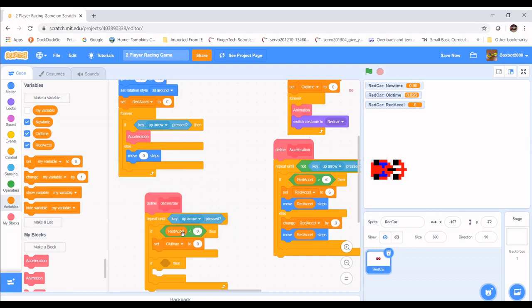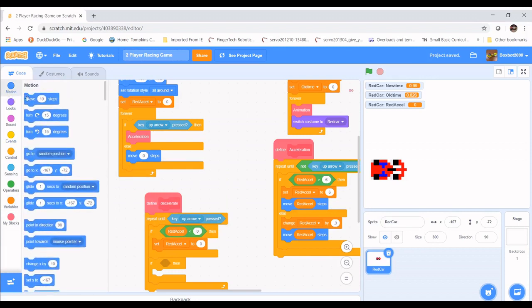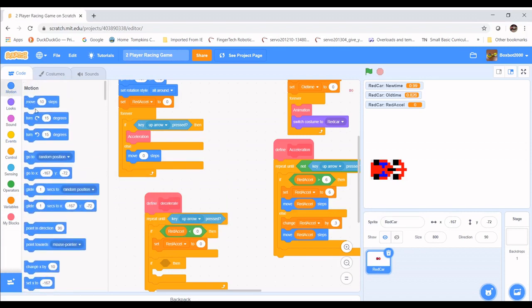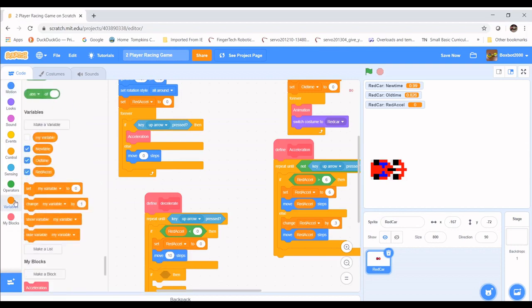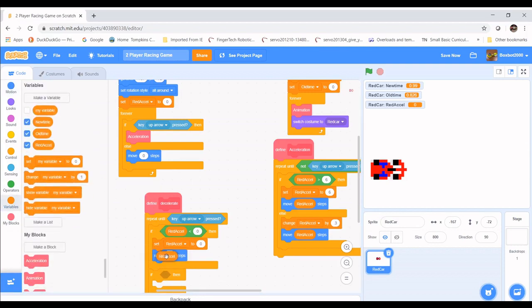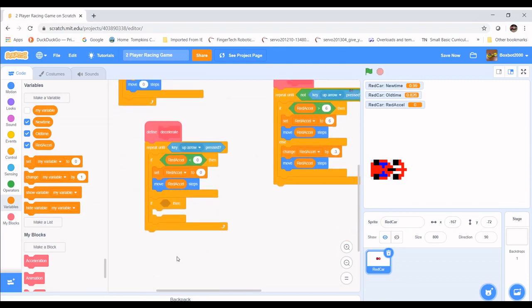This part of the code here will be where the car fully stops. So we're going to go to Motion and grab move, just like in acceleration, but this time we're going to set it to red Excel, which has the value of 0. We're going to attach that to there.